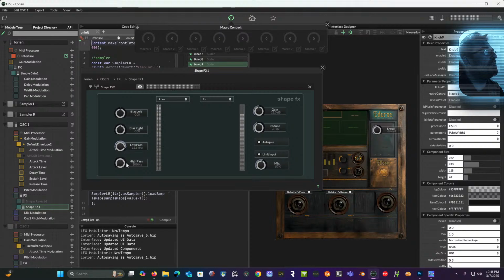This is more of a bit reduction thing. So that's more of a, like a bit reduction.